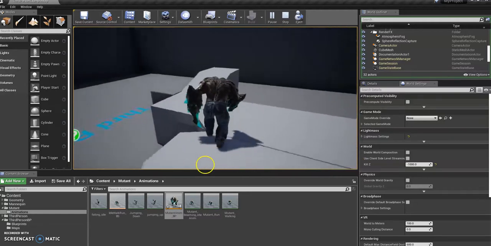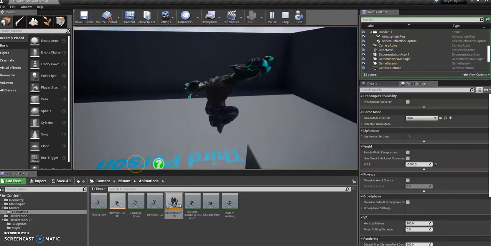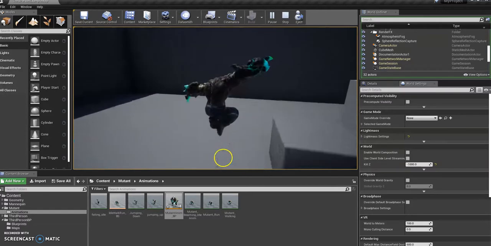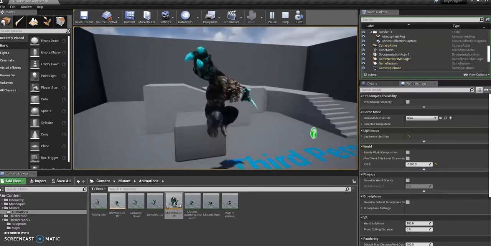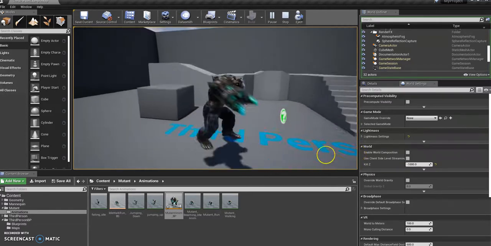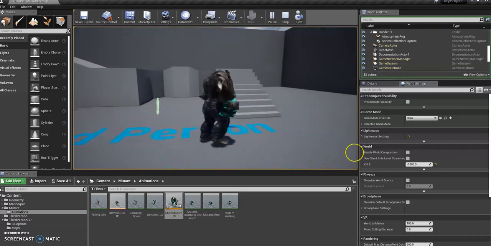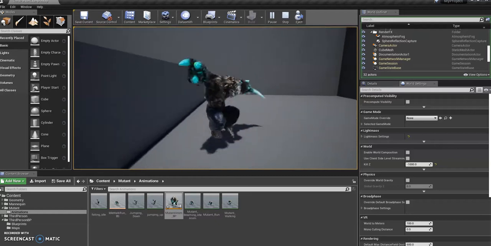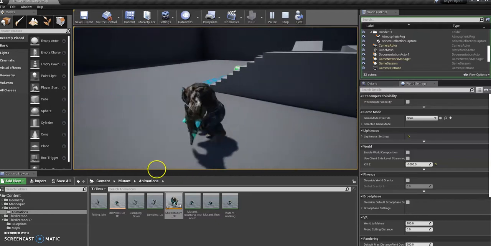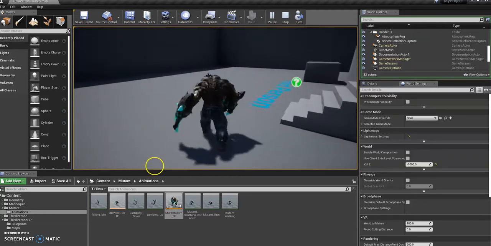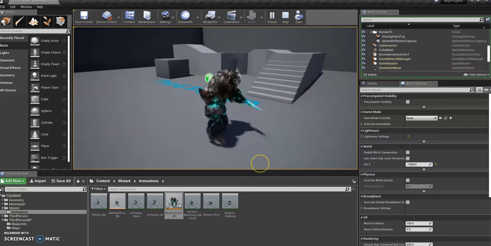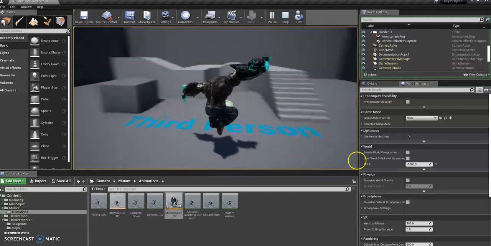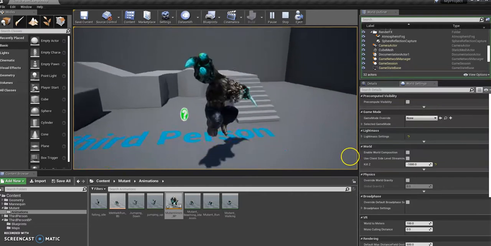You know how his arms sort of flail out in the air like that when he's jumping. It's probably not ideal. Doesn't really suit the character that much. But because we're using the Mixamo animations, we kind of have to use what we're working with. Work with what we've got, should I say. But of course you could make your own animations and things like that, but we get how it works.